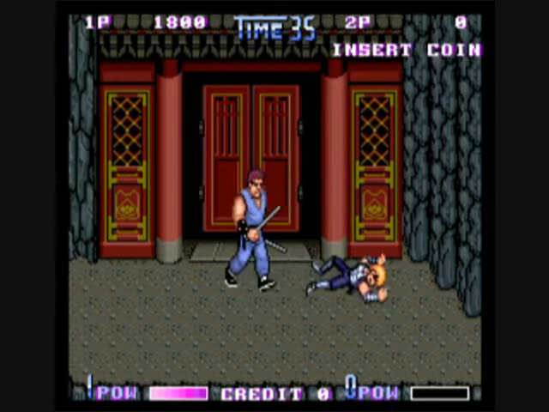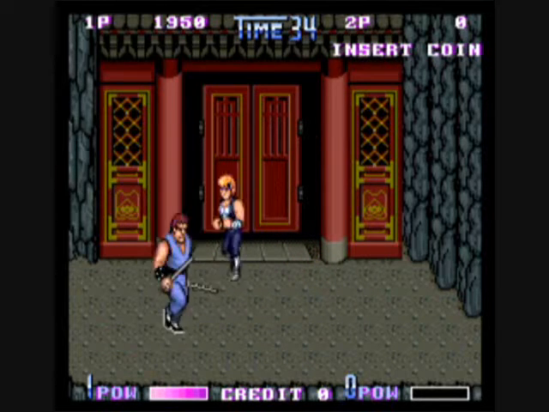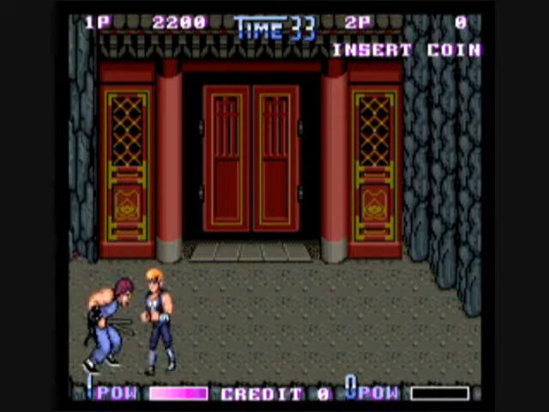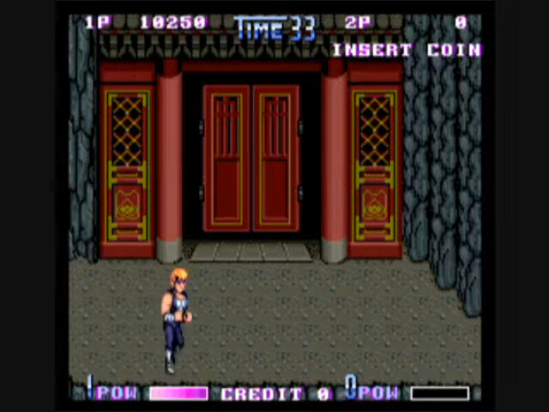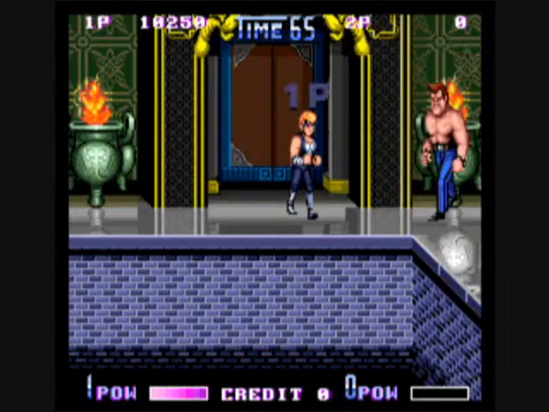The best strategy with this guy is move up and down on the playfield and punch where he's going to appear in front of you. Just keep doing that and you'll be able to wear him down pretty well. And now we go inside the enemy's temple.